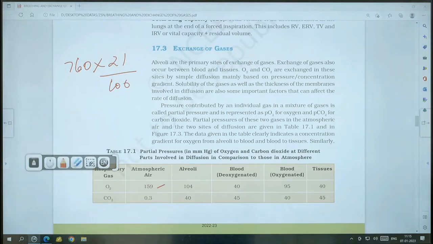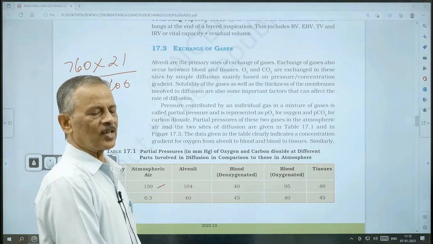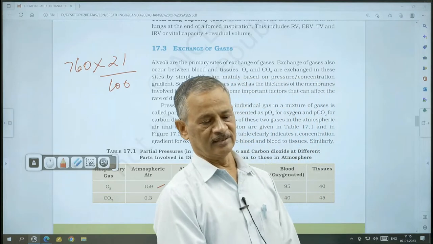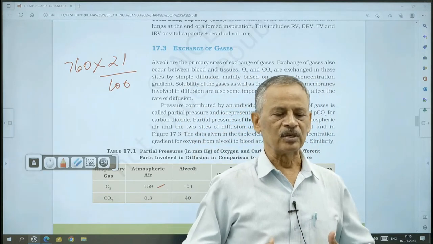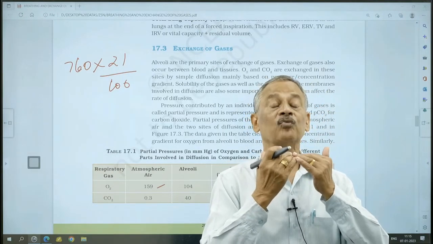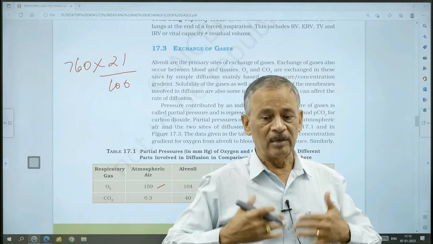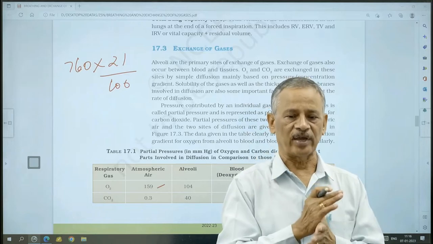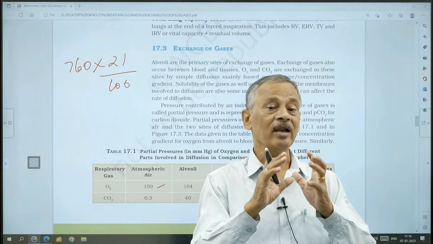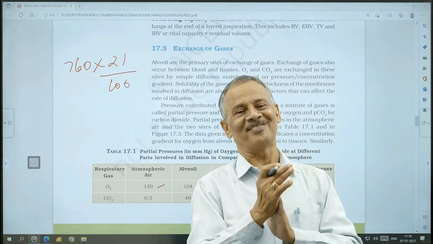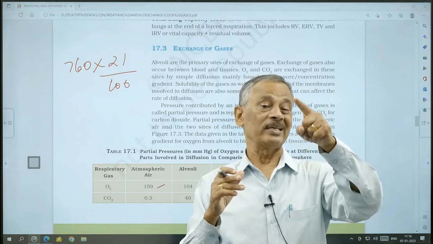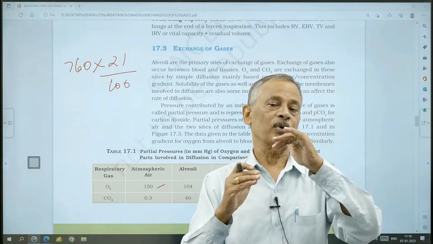And in the alveoli, there is some amount of air always remaining, which is very rich in carbon dioxide because it is remaining in the tissues. So it is rich in carbon dioxide. So when we take about 500 ml of air into the lung, which generally has almost 2 liters of air, FRC, our air becomes diluted in such a way that its composition changes: partial pressure of oxygen decreases, partial pressure of carbon dioxide increases.